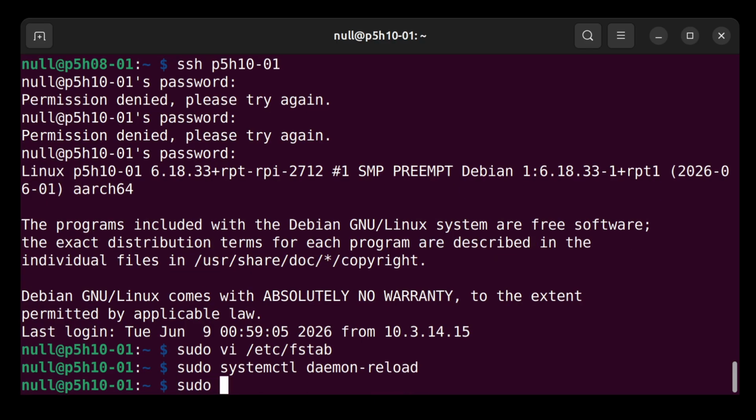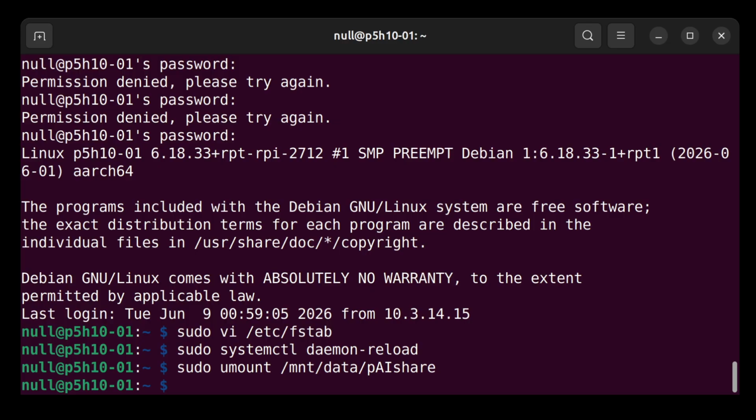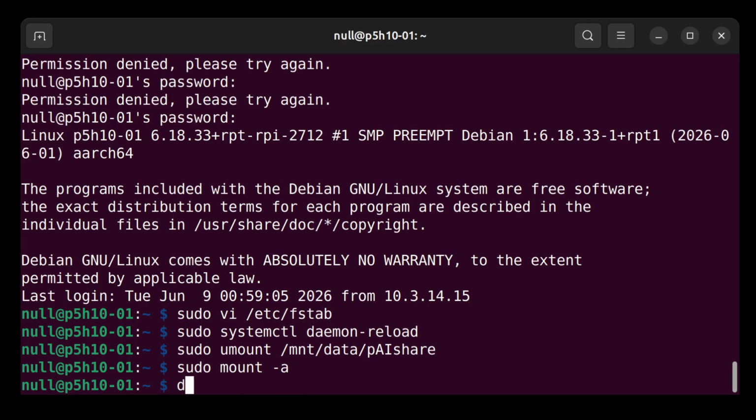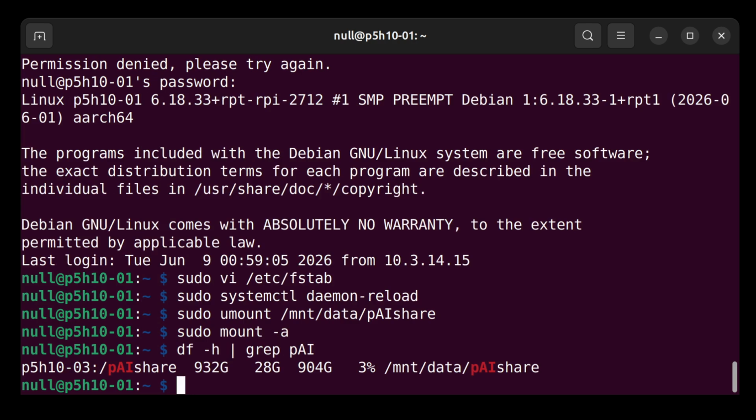Load that. Unmount. Mount. And there we go. And let's do another test here.